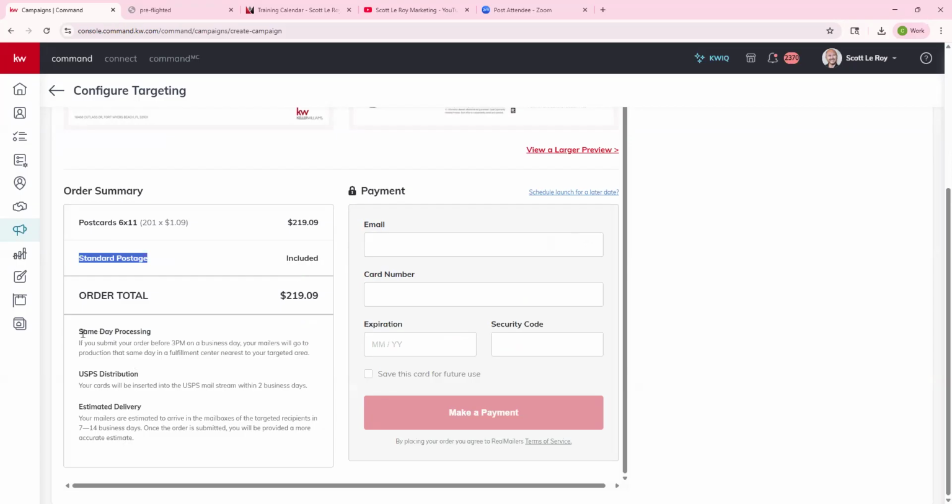Now, moving down, you're going to get into some of your processing details. These are going to be important if you're trying to get these into mailboxes by a certain date. So, same day processing. If you are submitting your order by 3 p.m. on a business day, your mailers are going to go into production the same day at a fulfillment center that is nearest to the targeted area. So, wherever you're trying to target, that's where they're going to go into production.